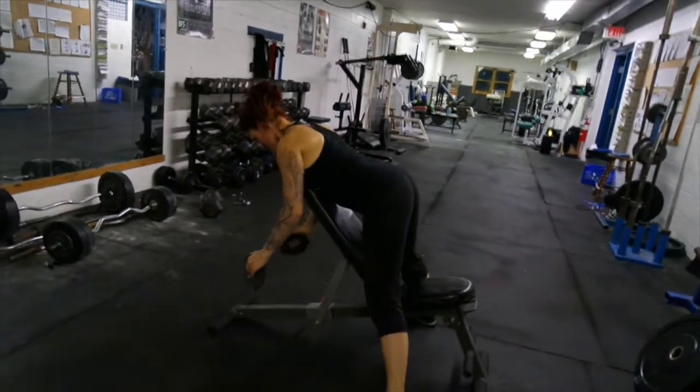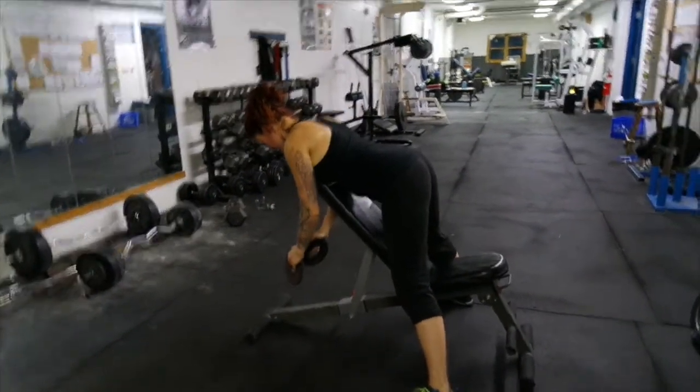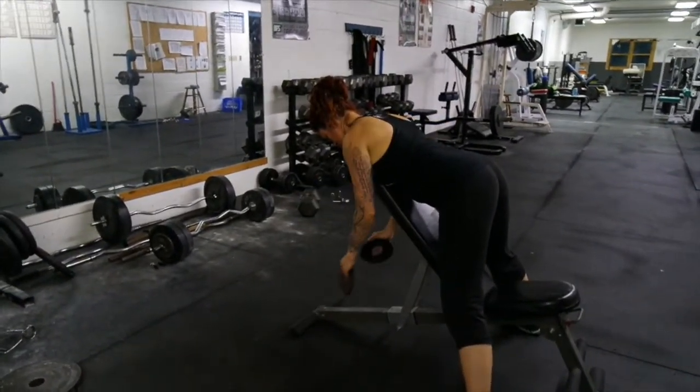Crystal's doing rear laterals right now. She does them a little different than I do. She puts her chest on a bench. It helps keep your form strict. I'll switch up doing it with a bench and standing, just depending on how I feel that day.